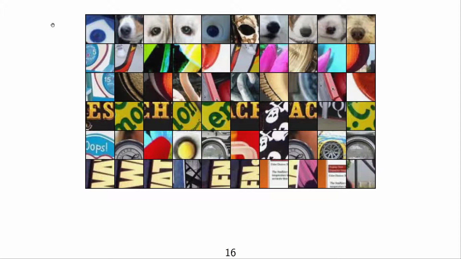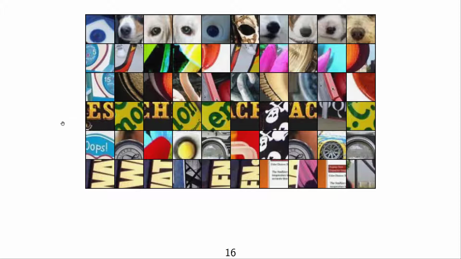And so maybe a conjecture would be that the first row, corresponding to one channel, is looking for something that looks like either a dog eye or a dog snout, or maybe just some circular pattern on white background.